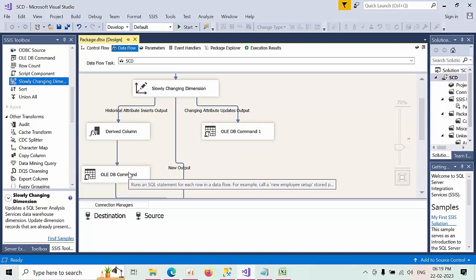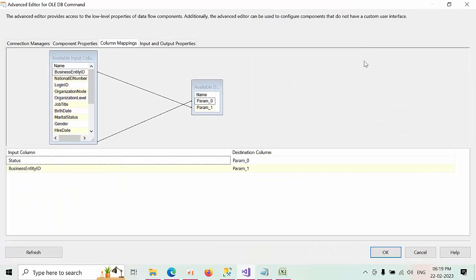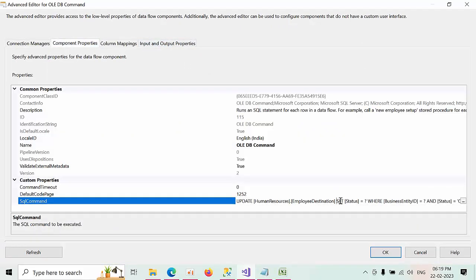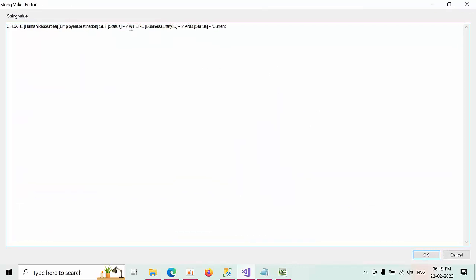So how is the data getting updated for historical data and this one? Go to this OLE DB command, come to column mappings, click component properties here, and expand. Add a comma, then the column: updated date.